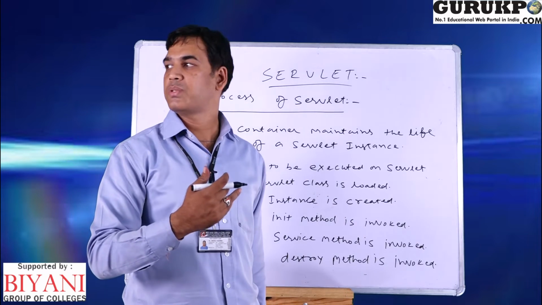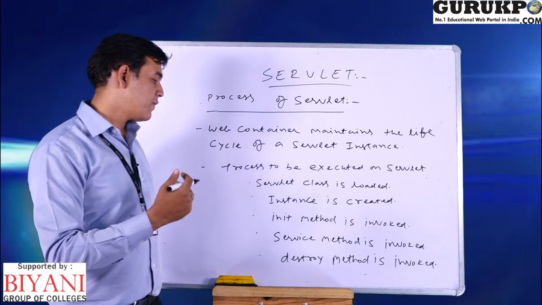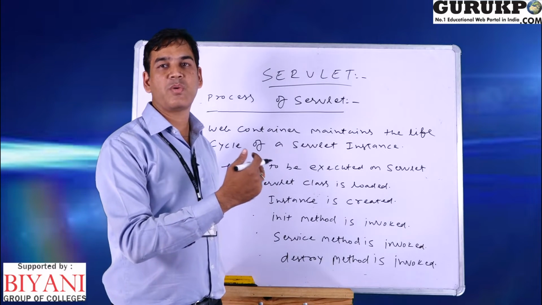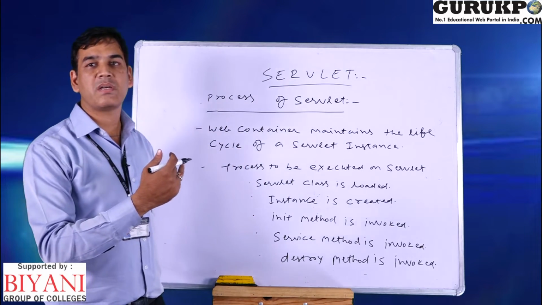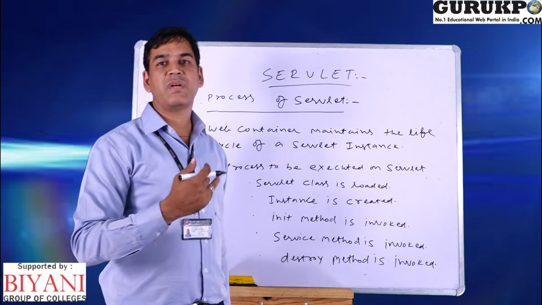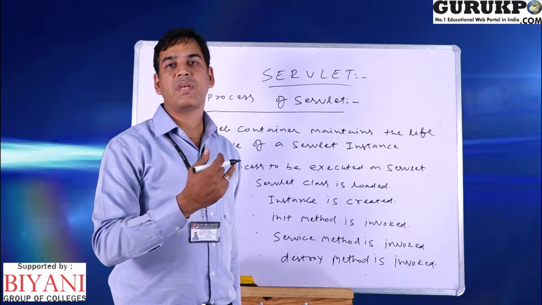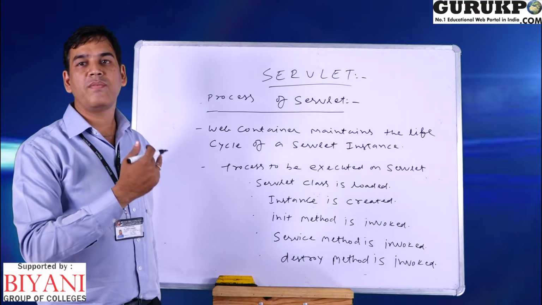It can be used for web logic, logic programming, and business logic. After that, we can use the destroy method. The destroy method is similar to the init method, but the destroy method is used to destroy the object, and the init method is used for initialization of the object. So we can use the init and destroy methods only once in the servlet.